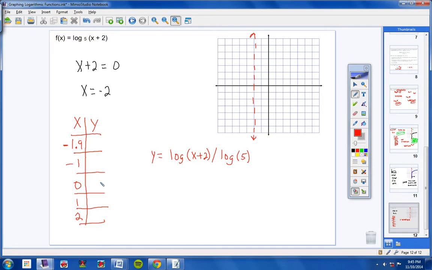So here we go. Go to your table of values, and we're going to look at negative 1 is 0. So that's taken care of. I don't have to worry about finding the x-intercept on that one. 0 is 0.43. 1 is 0.68. And 2 is 0.86. And if we want to go one more, just for the fun of it, you don't have to, 3 would be 1. Okay? There we go. So we're looking pretty good here. We've got to find this one here.